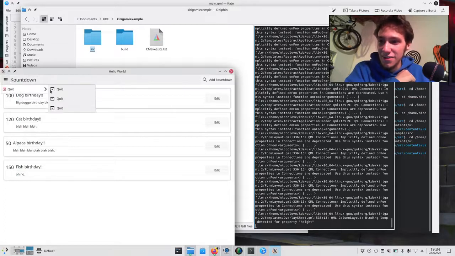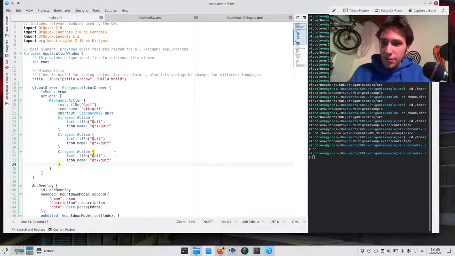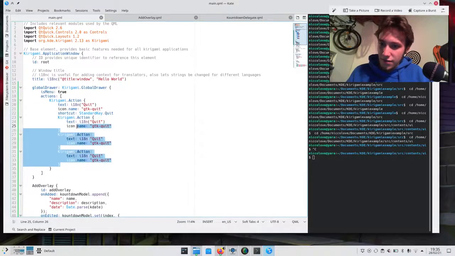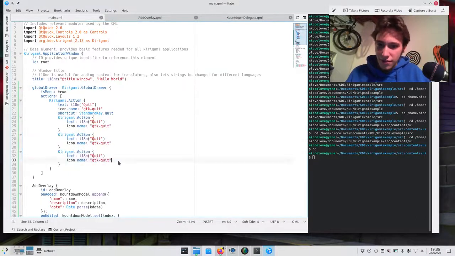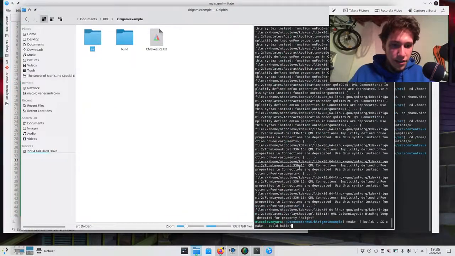And no, it actually works as I expected. So we've got our main action and then our sub actions, and we should be able to do this recursively. So like this. Let's try.